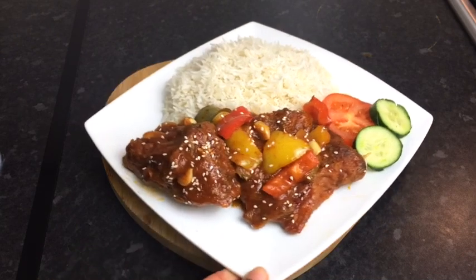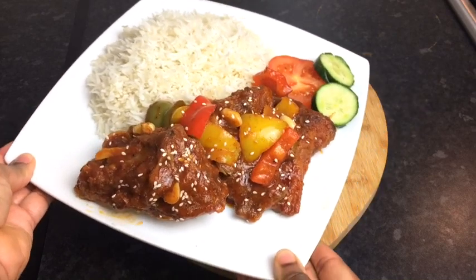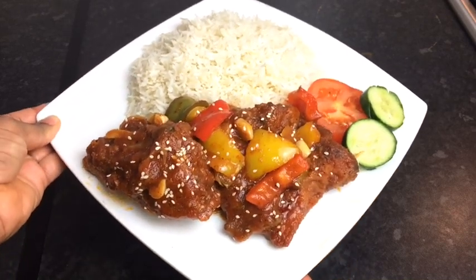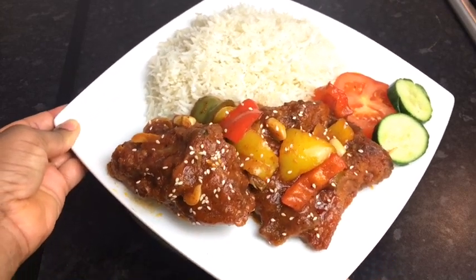So I'm gonna serve my sweet and sour fish with some plain rice, of course, with some tomato on the side and some cucumber.